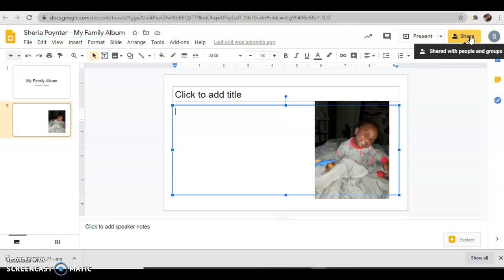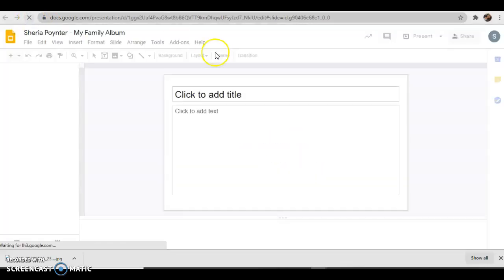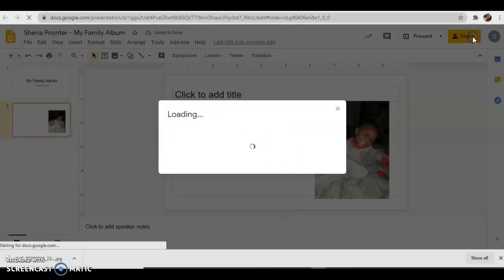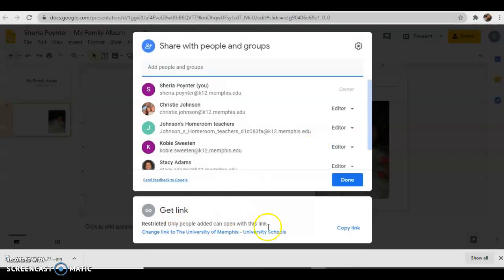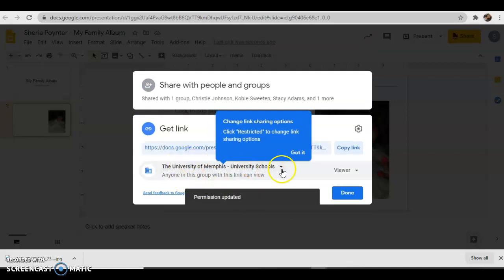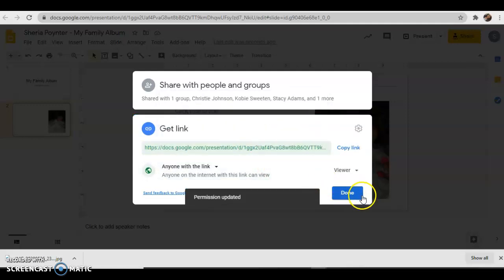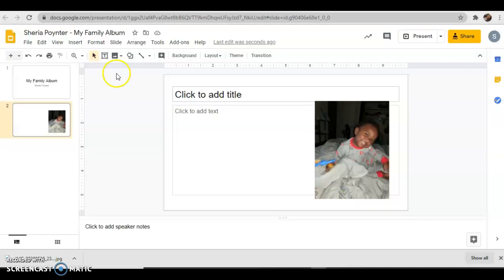and you can put share. So you go to share, and it'll pop up get link. You can change it to, if you want it only with people with these type of addresses to see, to anyone with the link. That's what I usually do. So anybody with this link can see it. You want to copy the link right here, and you push done.